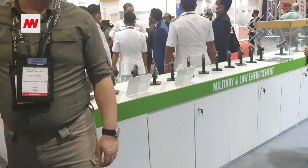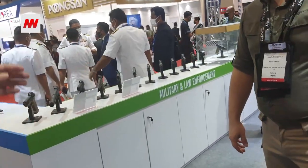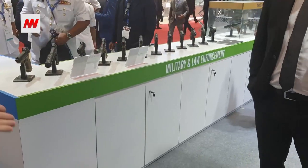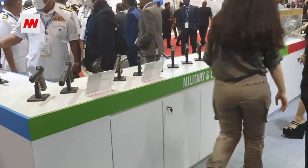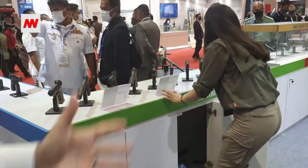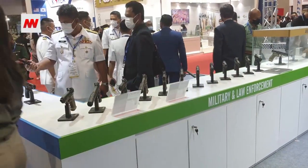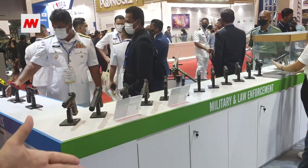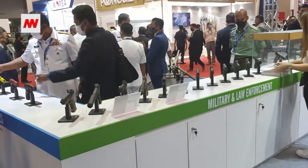They have a question. Do they need a license to purchase for the private sector in Malaysia? Not the government, the private sector. The private sector, you're talking about the guns? Yes. Absolutely, you need a license. Usually one license per gun, if you're purchasing for private use. If you have a private guarding company, let's say you're guarding a port or any infrastructure, most of your guards would be either somebody who served and has a permit, or ex-police, who carry here in Malaysia, right? That's how it works here. And that's how you purchase the guns for them, right? The requirement is for every single duty or purpose to use the pistol.